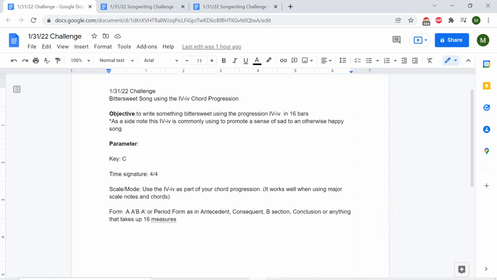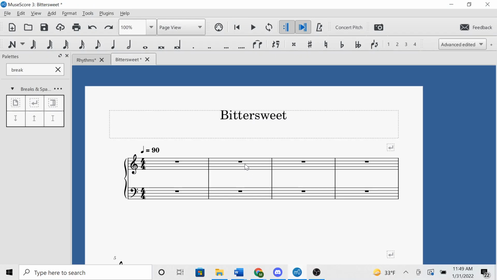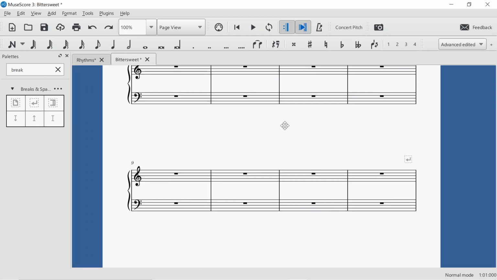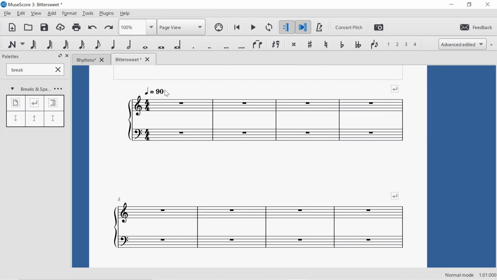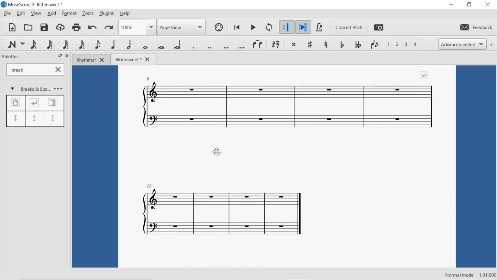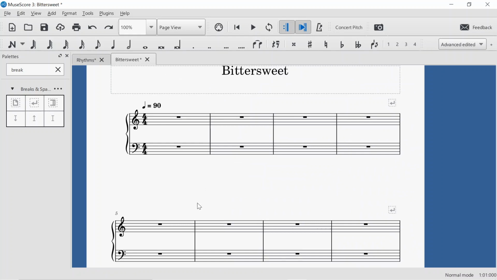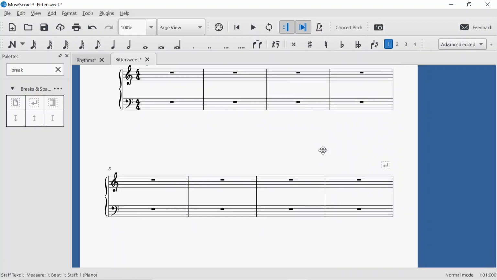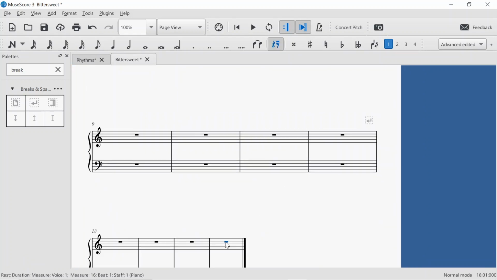So I'll quickly walk you through what I would do for today. I made the same template as yesterday: 4 bars, 4 bars, 4 bars, 4 bars. I'll try to do that. Answer that with a call and response, something different, and then a conclusion down here. But it'll be a little bit different because I won't follow the strict definition of a period. I'll still start off with a major chord, a 1, and I'll still end on a 1.